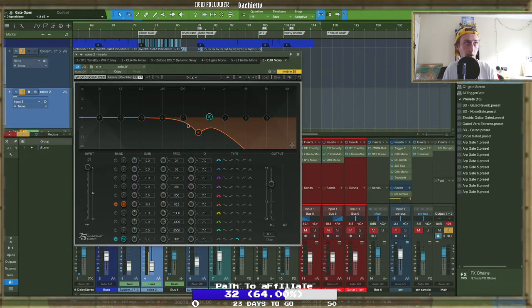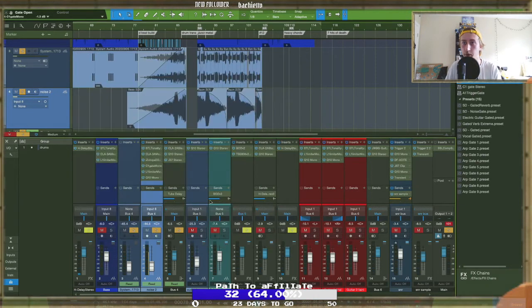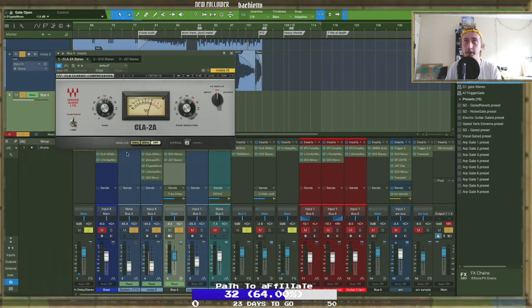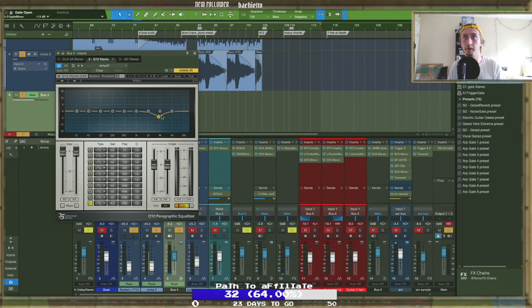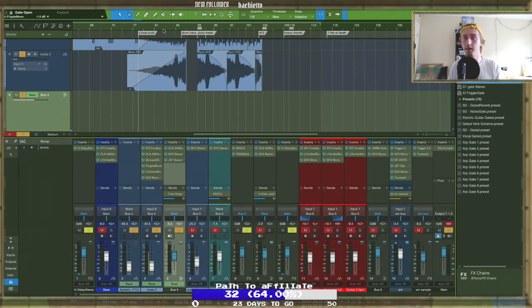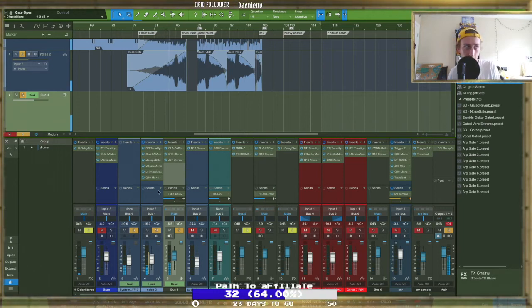We wanted this to be a lower, subbier kind of thing, and so there we go. And they're going to this bus 4 here. More compression. I love this thing, the CLA-2A. Great compressor, especially on vocals. It was annoying, got rid of that, and then tape. That's what this sounds like. All is said and done, this is what you're listening to.